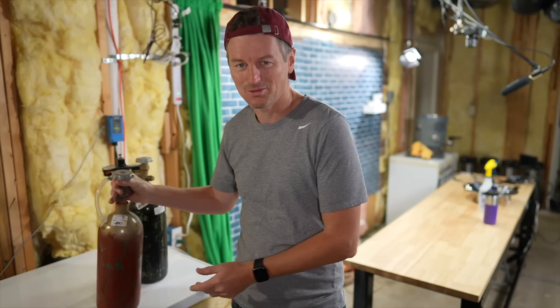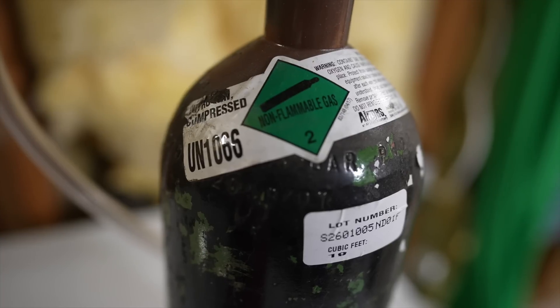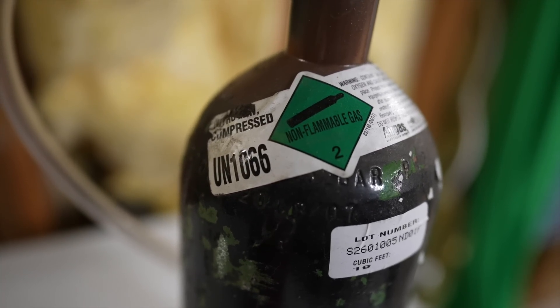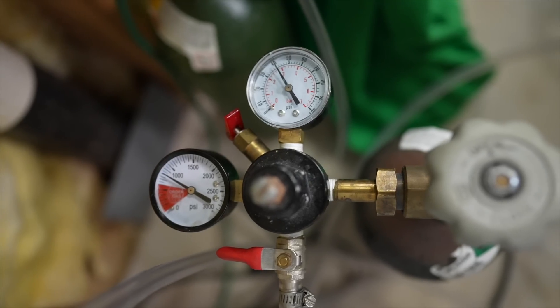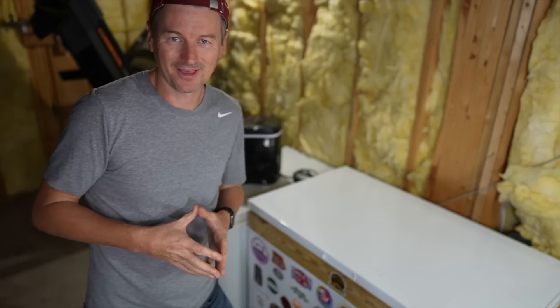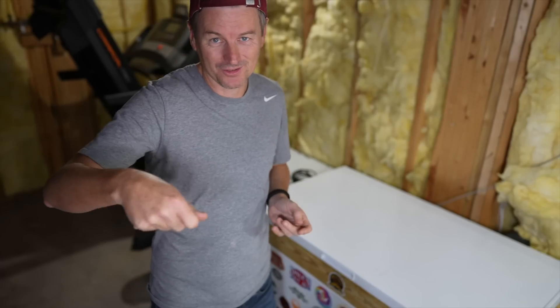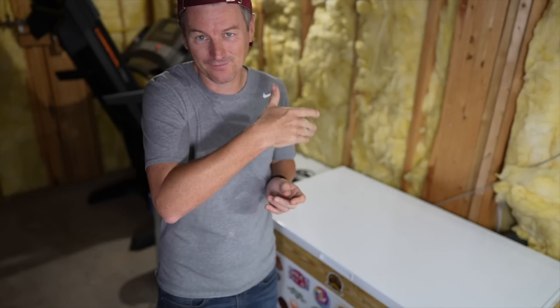In terms of dispensing this coffee out of a keg, if you have a nitro stout tap you might have something called beer gas to pump that out, which is a combination of nitrogen and CO2. Unfortunately I don't think that works very well with coffee — you really don't want to introduce CO2 into the coffee at all; we're not looking for a fizzy coffee. To avoid that and any off flavors you just need pure nitrogen. If you already have a beer gas setup with one of these regulators it will still fit the nitrogen regulator, but you will need to get a nitrogen canister. Nitrogen doesn't absorb into liquid as well as CO2 does, but you can put nitrogen into the keg, let it sit for at least a few hours, give it a shake, and then connect it to your stout faucet and pour.